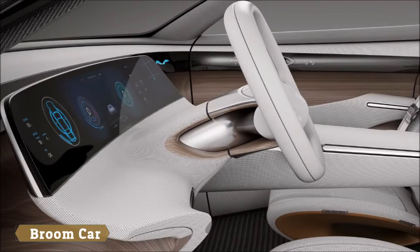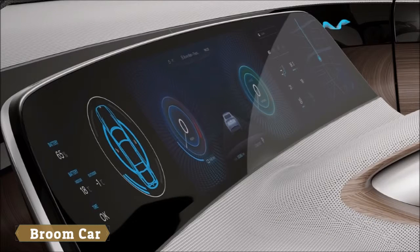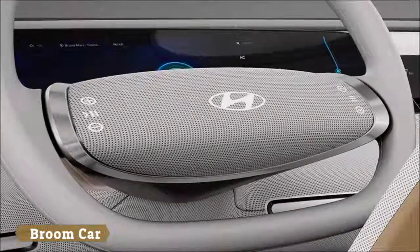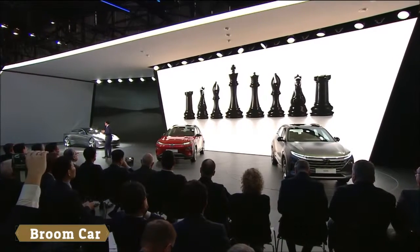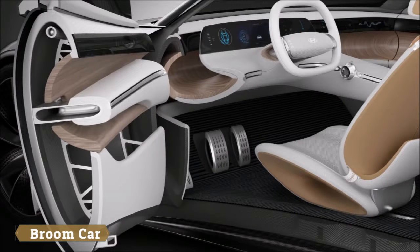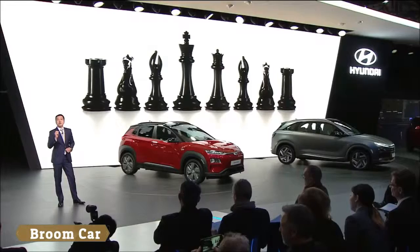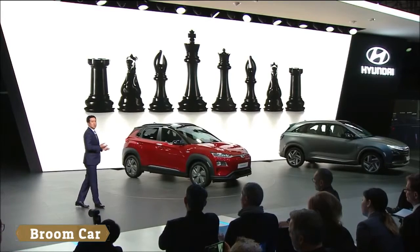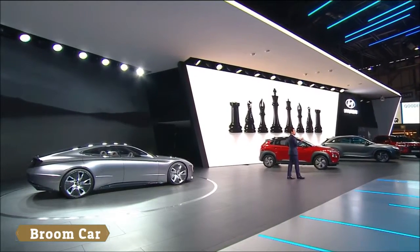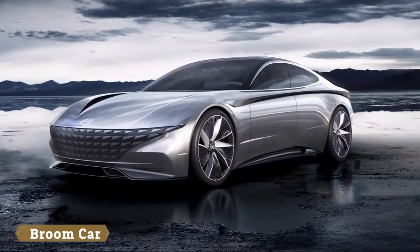Ladies and gentlemen, our vision in design. People around the world have different lifestyles, different usage for their cars, and different aesthetic desires. There is no universal solution — in a way, no Swiss army knife of car design. Keeping with our special theme of sensuous sportiness will give each car a spirit of its own. Our ultimate goal is beyond pure aesthetic, maybe even beyond design. We want to introduce emotional value and desirability that will set the course for Hyundai to become a brand beloved by our very special customer.